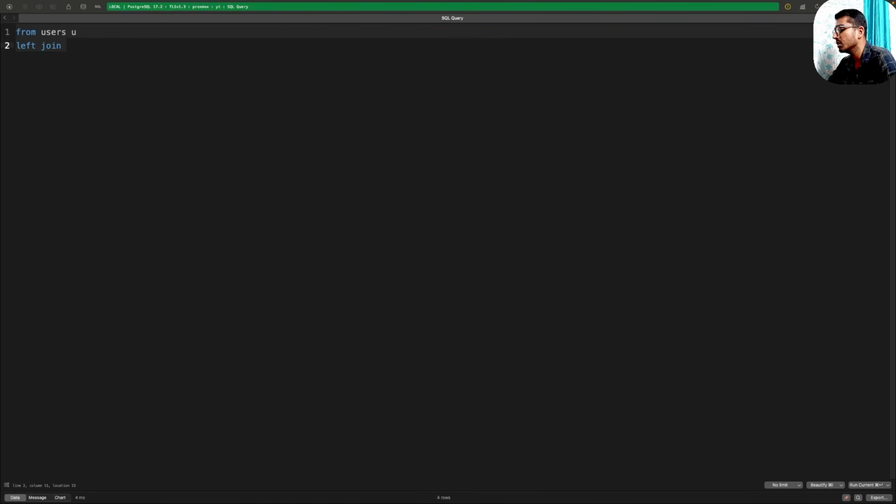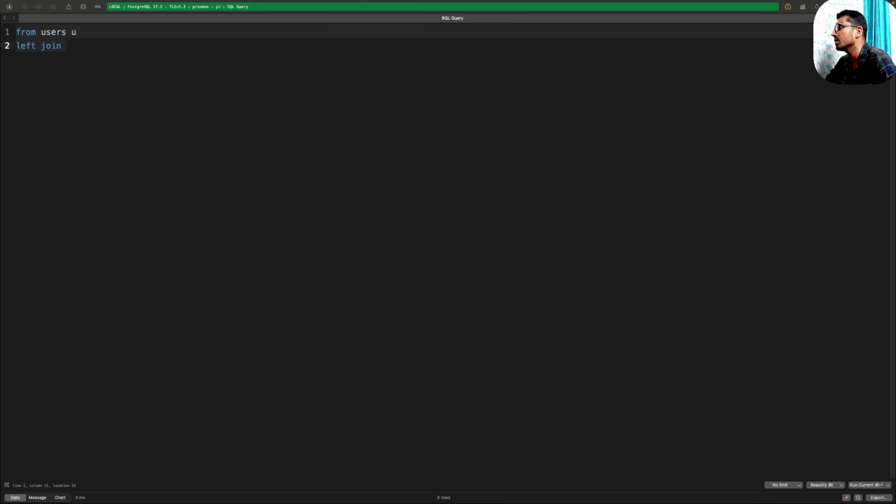And the reason we are using left join is because for some reason, in the user profiles table, there may not be an entry for a particular user, okay? It is possible in our backend system that the user has never edited their user profile. That's why we have never created an entry for them in the user profiles table. So in these situations, if we go with inner join, we will get an empty result, because what inner join does is, for a particular condition, there should be an entry in both the tables, okay?